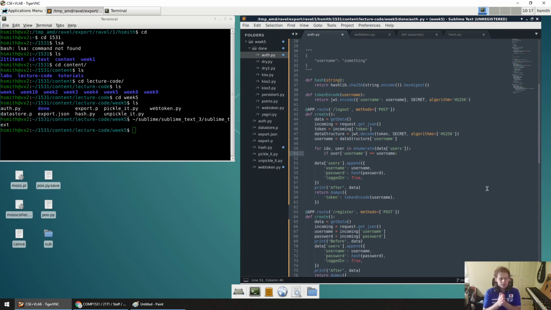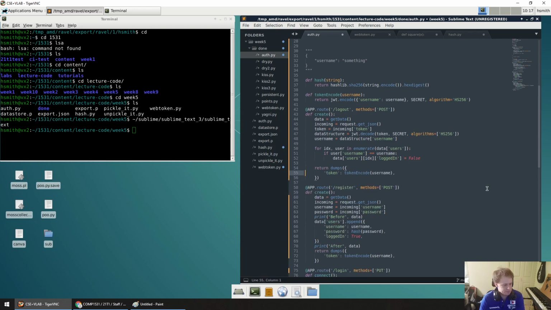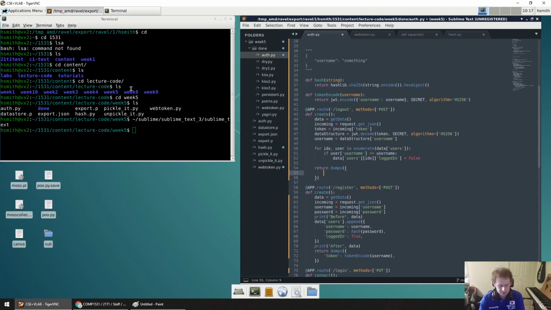Remember, the way these are being stored in this particular example is just in a list, but I know many of you are storing users in a dictionary. So now I'd say data users idx logged in equals false. And then I'd return nothing, because I think that route returns nothing, or is success. It returns is success.